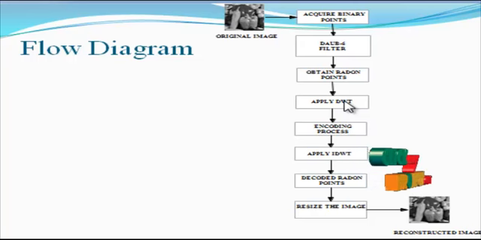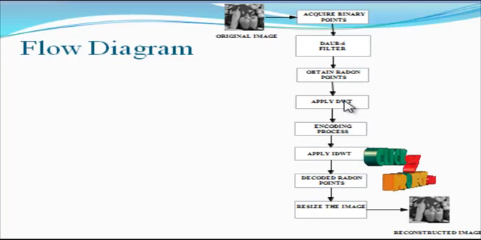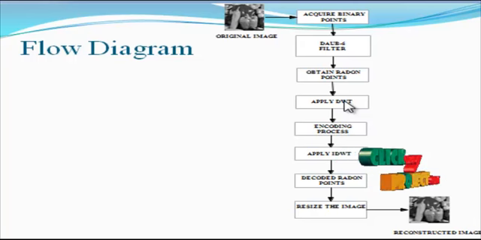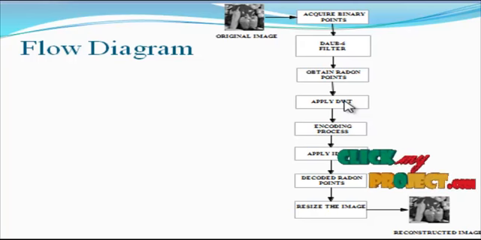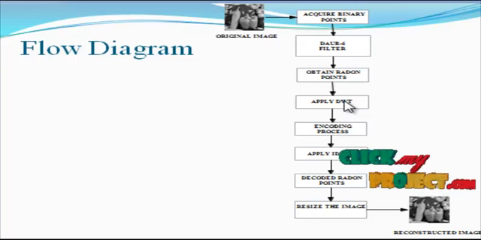The MATLAB process resizes the image, reconstructs it, displays the original noise-removed image and applies the MSE and PSNR values. The MSE value is the mean square error and the PSNR means peak signal to noise ratio. This shows how the noise is removed from the original image to the reconstructed image. Then we calculate the final results.